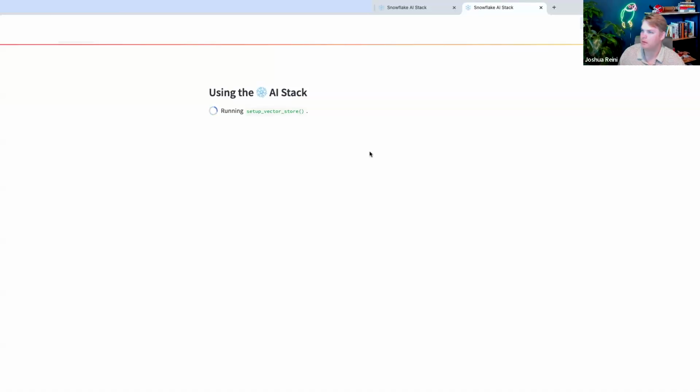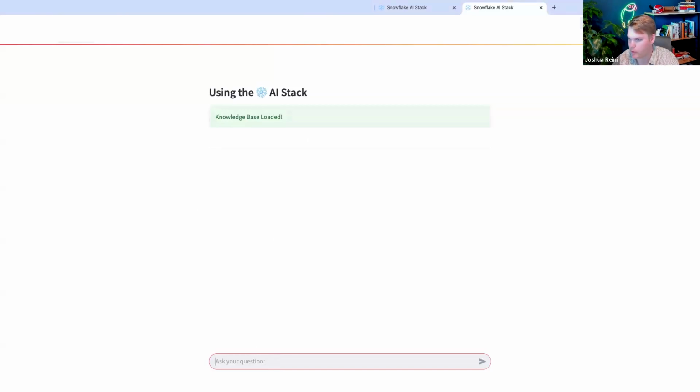Now let's see this in action again. To run this one, we're going to do bash run_app2_filters.sh, and then we'll have another Streamlit app. And now that our knowledge base is loaded, we'll ask the same question.